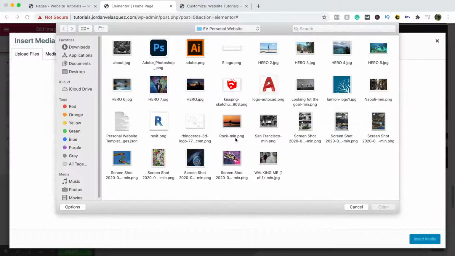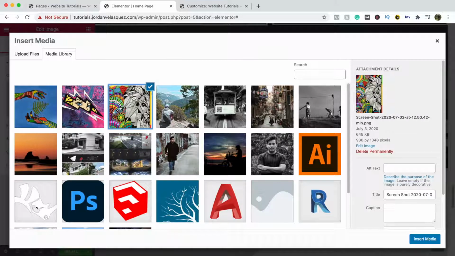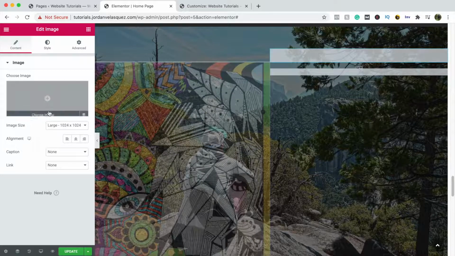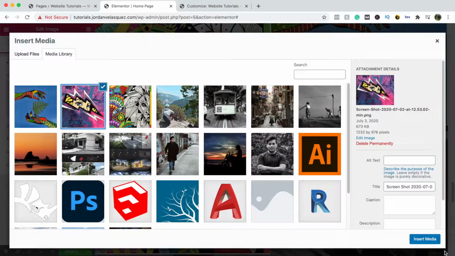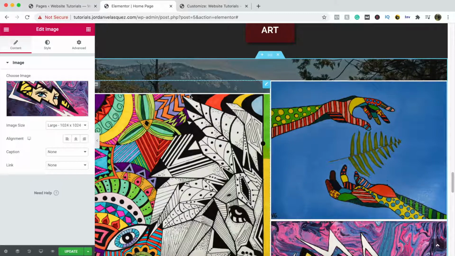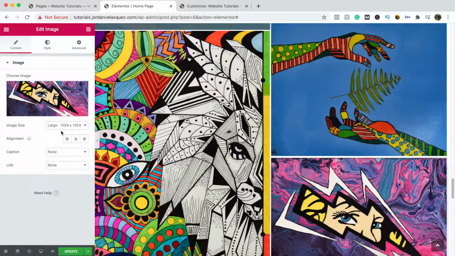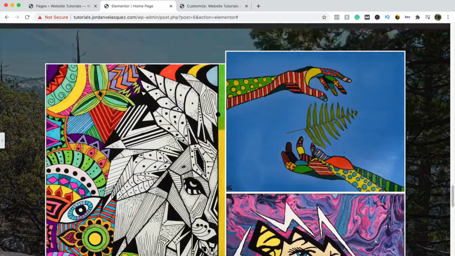Now in this image box, I'm just gonna choose image, upload file. I'm gonna select all the files that I'm gonna use. It's gonna be this one, and this one. So this one is gonna be the first, and the other ones as well. And as you can see, it's just the same steps. The border, just like I showed you before. The only thing that changed is the structure. As you can see, it looks different here. I'm gonna put this in full screen, and you can see it has this different shape.